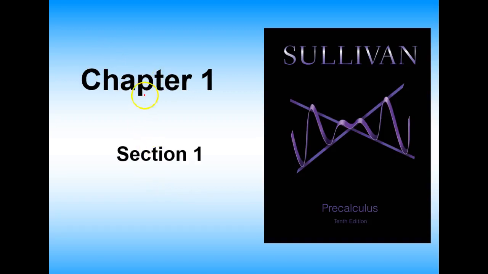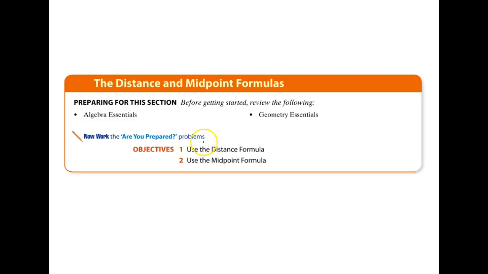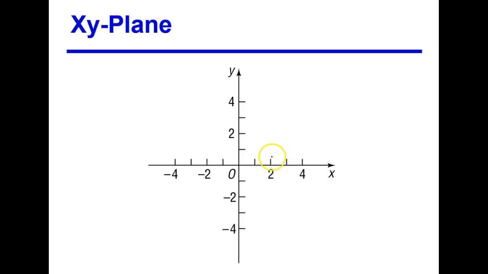All right, here we're looking at Chapter 1, Section 1 in our pre-calculus book. The big thing I want to look at during this section is our learning targets, which are right here under objectives. First, we're going to be using the distance formula, and then we're going to be using the midpoint formula. So these need to absolutely go in your notes, and make sure that our focus is on these two learning targets for today.